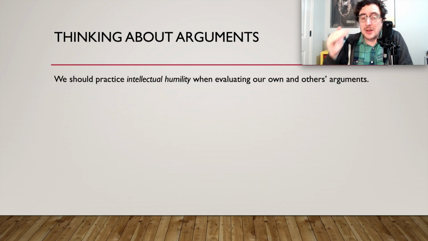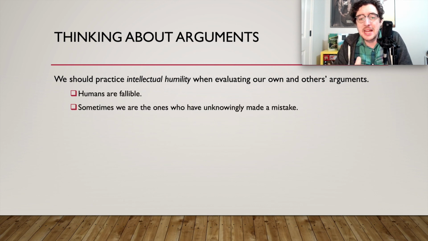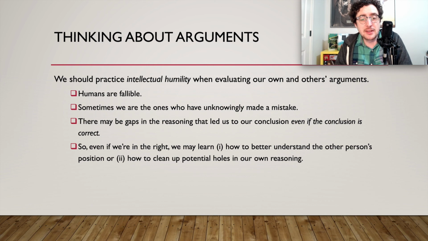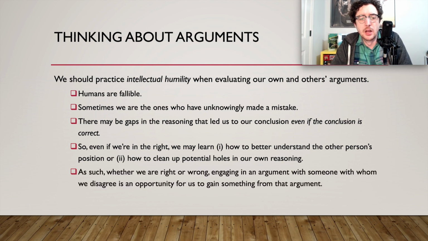So, when we engage in argument, we should practice intellectual humility. Look, humans are fallible. We make mistakes. And sometimes we're the ones that made a mistake, not the other person. And we should go into the argument appreciating that that's a possibility. And we should appreciate that there might be gaps in our reasoning that led us to a conclusion, even if our conclusion is correct. So even if we're in the right, we might use arguments to learn how to better understand the other person's position and also how to clean up potential holes in our own reasoning. So as such, whether we're right or wrong, engaging in an argument with someone with whom we disagree is an opportunity for us to gain something from that argument.